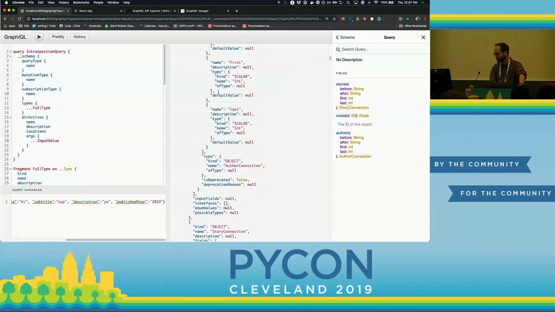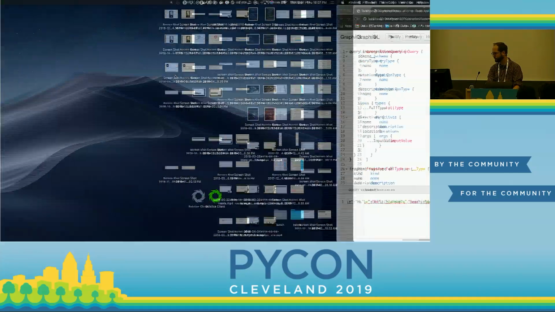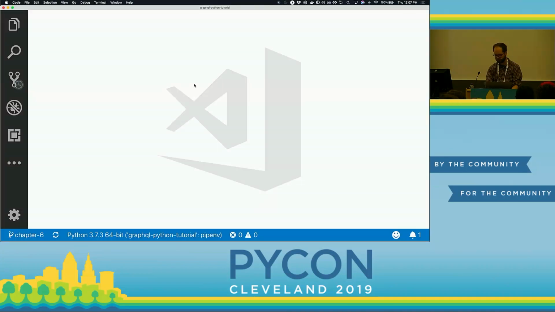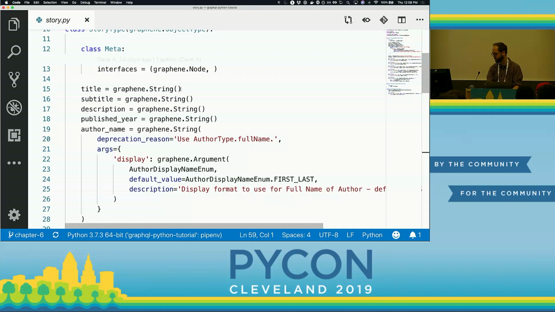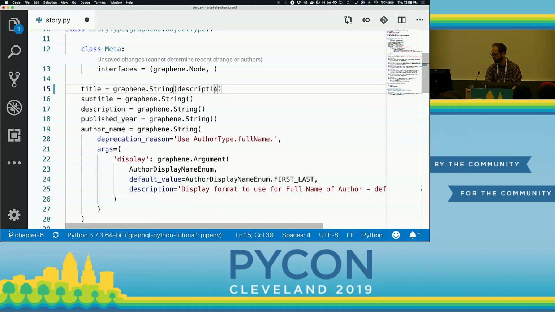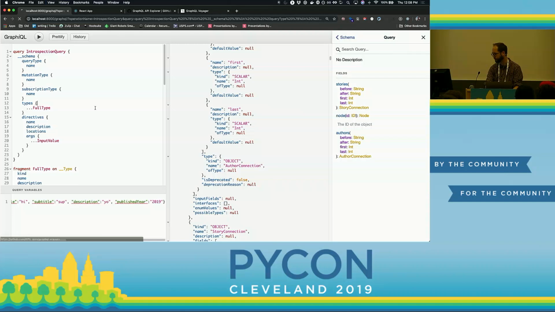So basically all the documentation is available through introspection. Anything that I put over here, like if I open up story and put a description, a lowercase description, that will become available in this over here.